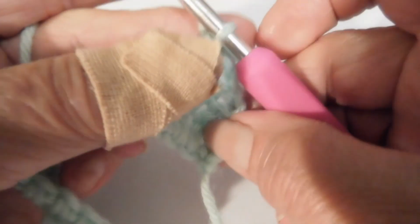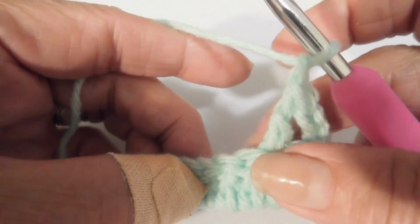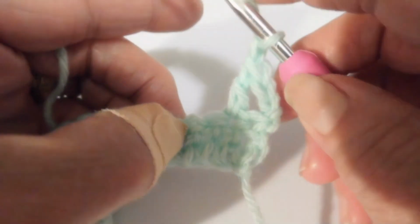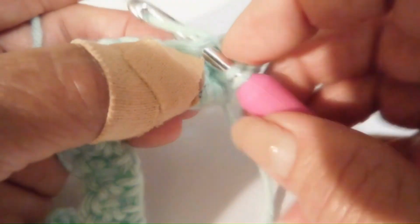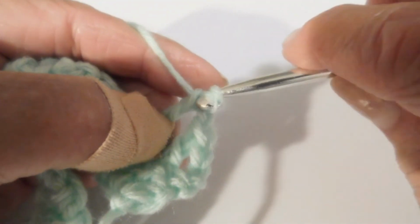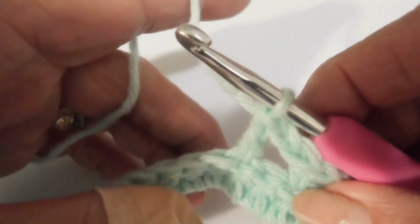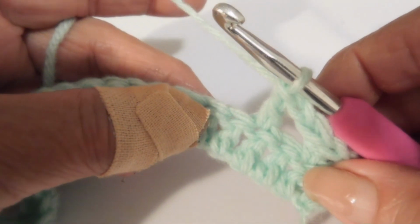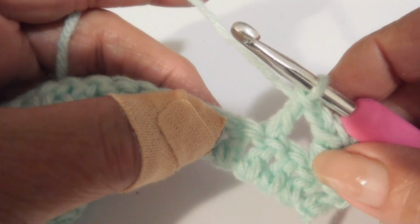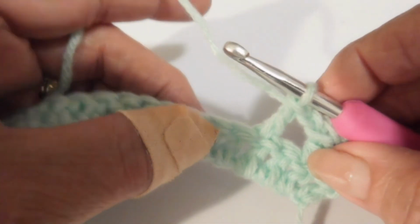okay, then we're going to chain 1, we're going to skip this double crochet, and we're going to double crochet into the next stitch. Okay, that's what it looks like. Now we're going to work an offset cluster. Okay, now I'm going to read it to you, and then we're going to read it as we do it.